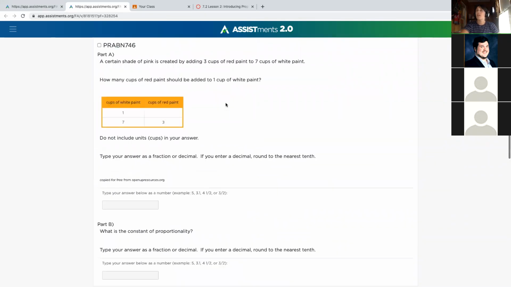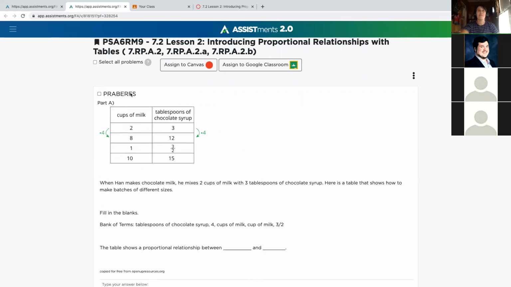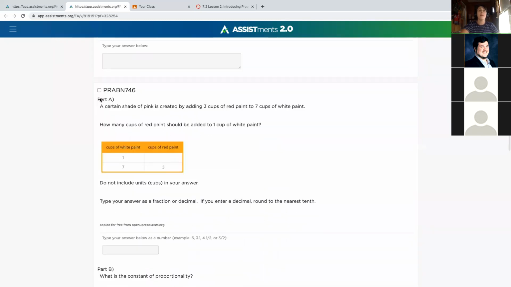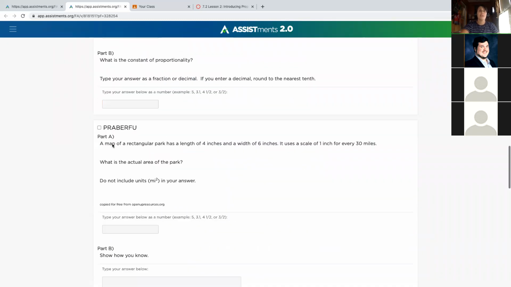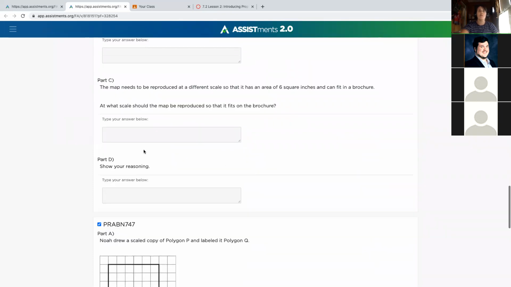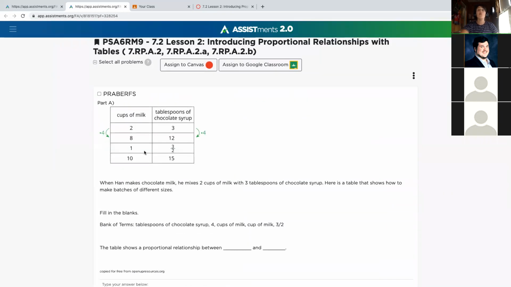And if you're a 7th grade Illustrative Math teacher, these may look familiar to you. You have the option to select all the problems in this problem set, or just choose some that you want to assign. I'm just going to make a selection here of 2 problems I want to assign to my students. So I'm going to check off those boxes. If you want to at this point, and as long as you're logged in, you can take a look at student view. So if you want to run through this problem set as a student to test it out and see what their experience will look like, this is the point that you're going to do that.